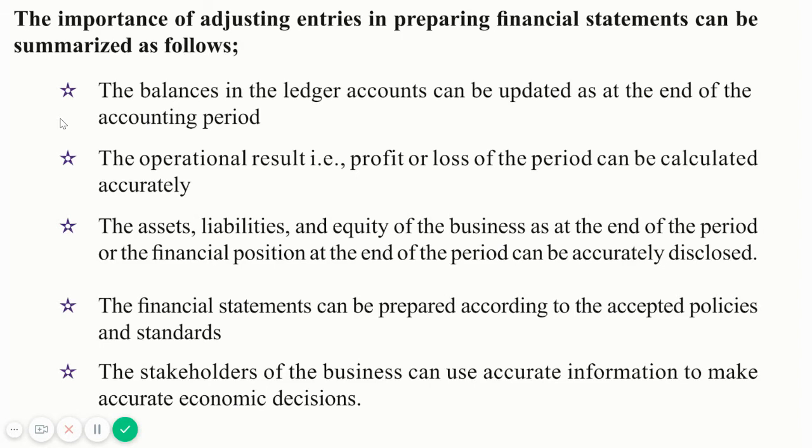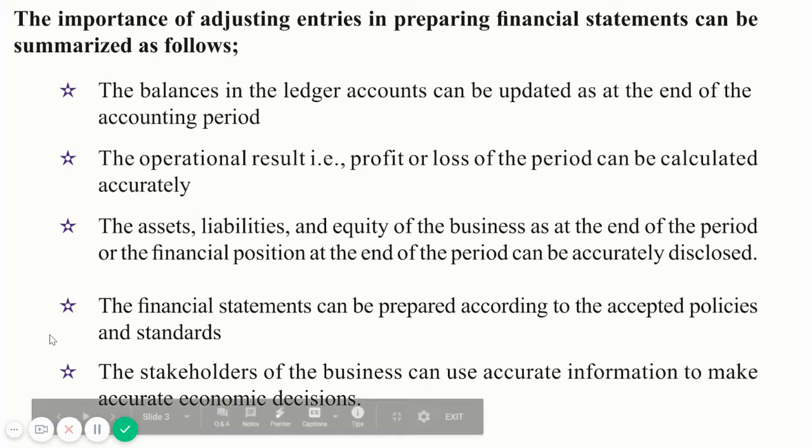From each adjustment entry, there will be an effect to the profit or loss statement and to the statement of financial position. So thereby, in preparing the profit or loss statement, incomes and expenses will be affected. When it comes to the statement of financial position, the values of assets, liabilities, and equity will be changed. So in order to give accurate figures in both the statements, these adjustment entries are important.